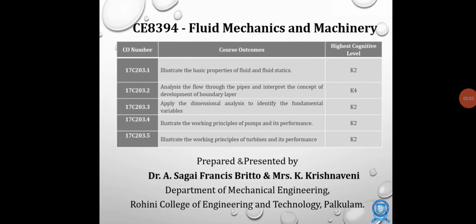Good morning all. Today again we are going to continue our discussions on fluid mechanics and machinery. This section is devoted to course outcome 2, where we are going to analyze the flow through pipes and interpret the concept of development of boundary layer. We are going to see what is meant by boundary layer.